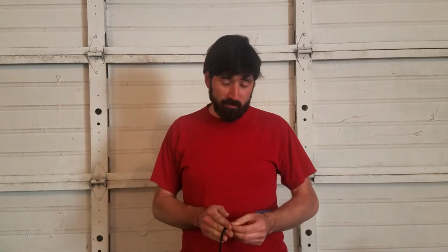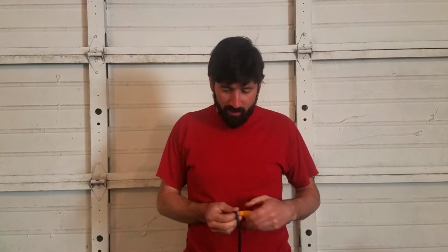So today, I'm going to show you how to make balloon swords. I've got two different kinds I'm going to make, and we'll have some fun. First one is the first one I learned. It's the most basic sword I know.